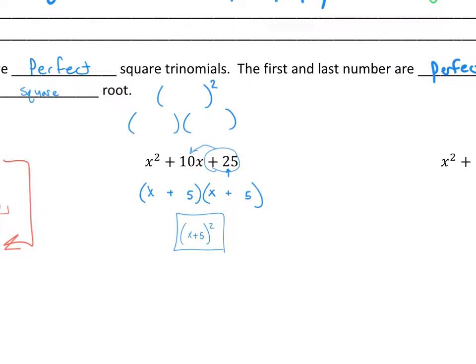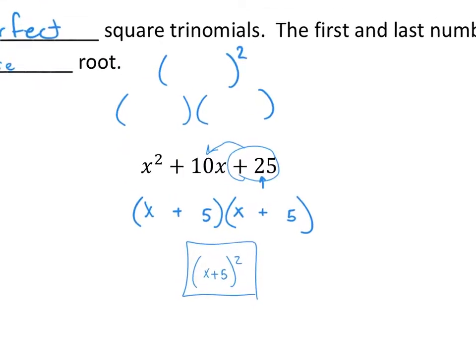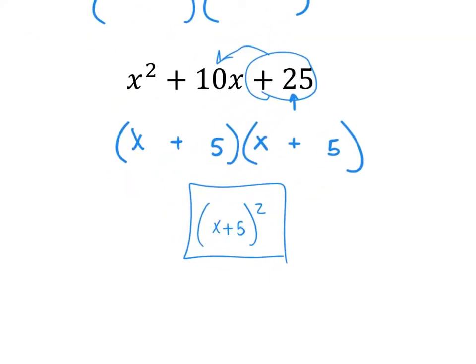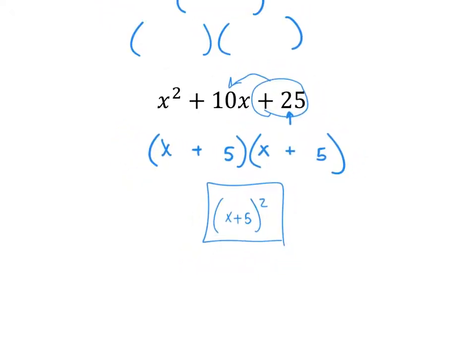But once again, you don't even have to know and recognize when the numbers are a perfect square, because you could always factor it from the traditional standpoint. I do need you to recognize, though, if you have x plus 5, x plus 5, that needs to become x plus 5 squared. It is incorrect to leave it as x plus 5, x plus 5, so you would lose test points if you did not switch it to x plus 5 squared.